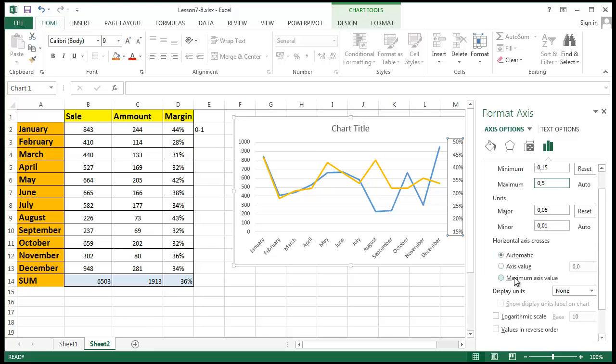So also you have the horizontal axis crosses, which are the lines you can see during the entire row. So it's automatic right now. Usually it just combines with the major unit, so you can see it being well shown for you.